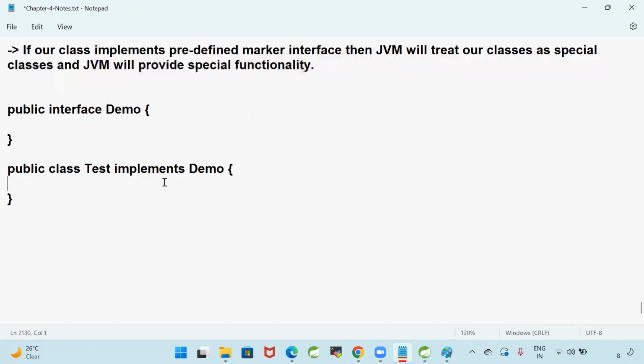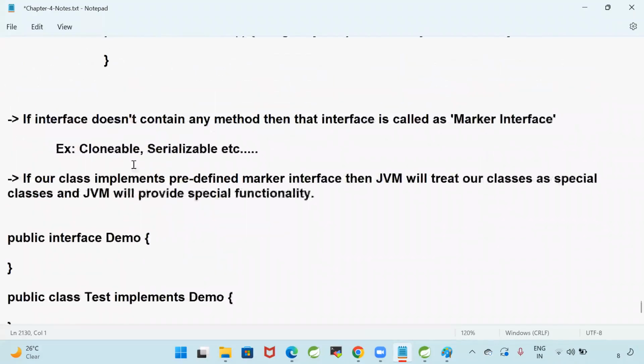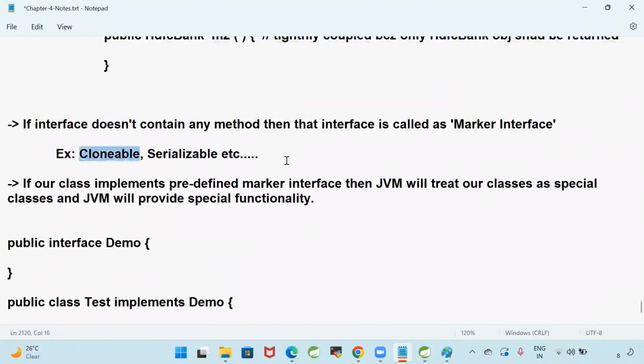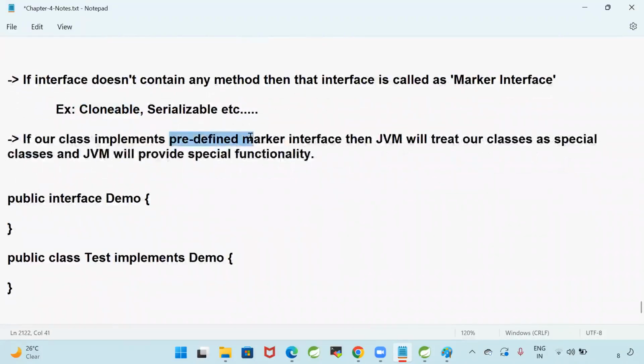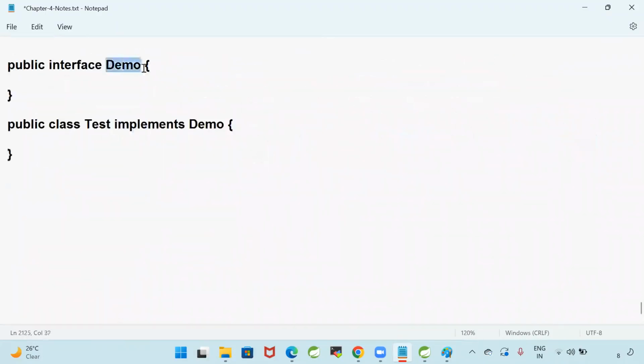There is no benefit, because JVM doesn't know about Demo, right? JVM knows Cloneable. Why does JVM know Cloneable? It is predefined. JVM knows Serializable. It is predefined. What is Demo? My marker interface. How will JVM know about that? No use.